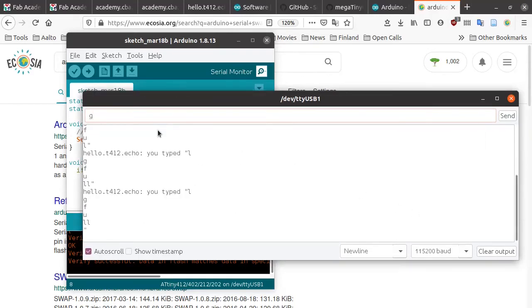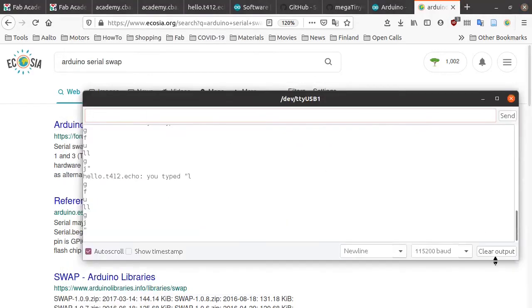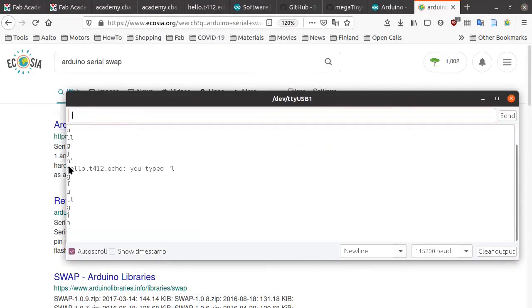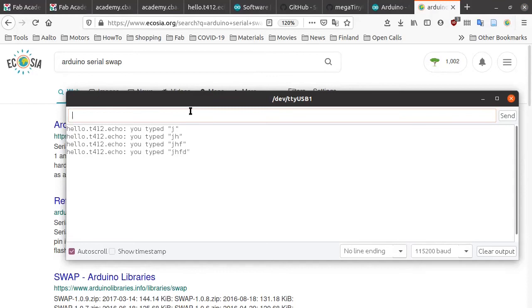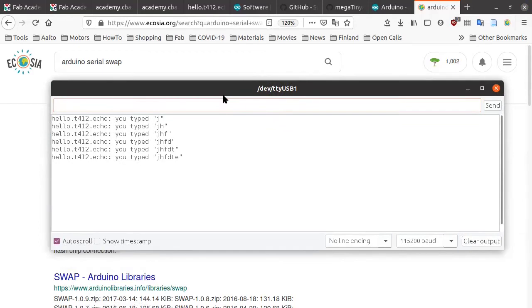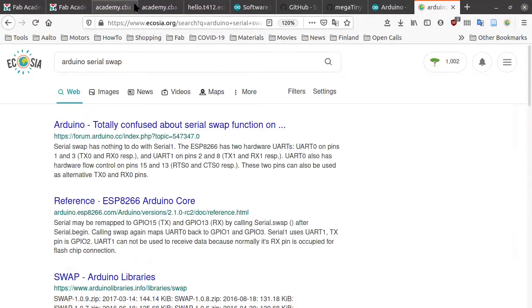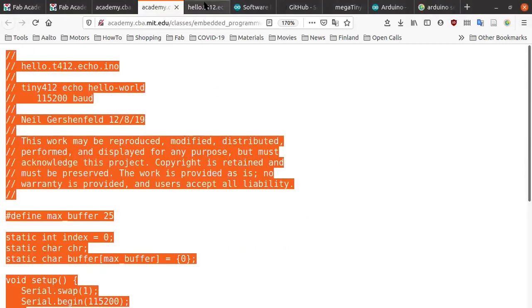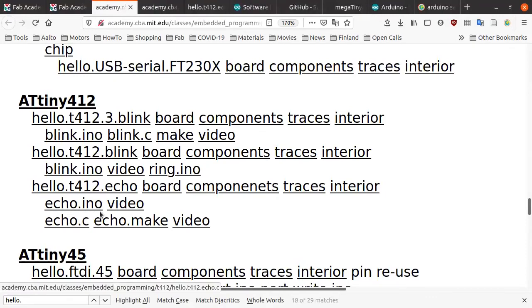But it seems like the output is a bit gibberish, because after each letter it also adds a new line. So you send in a letter without a new line, and it's going to add it here. So this would be using the Arduino code and the Arduino serial library. But the interesting stuff starts when you start to target things with raw C.